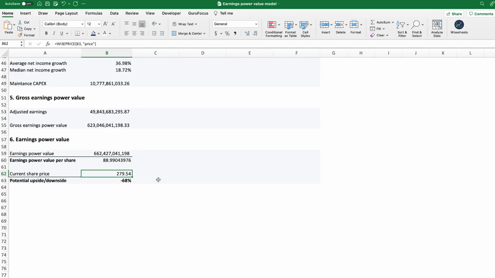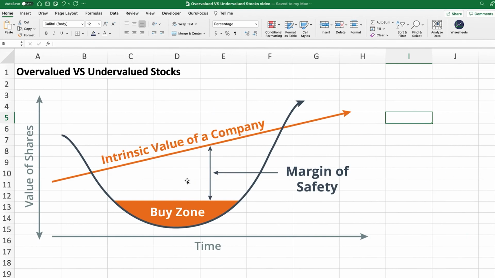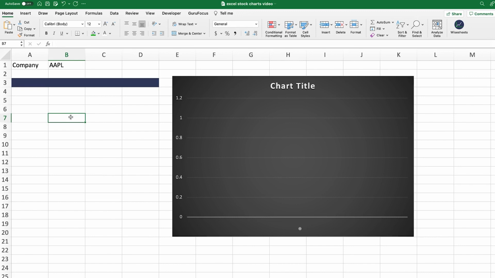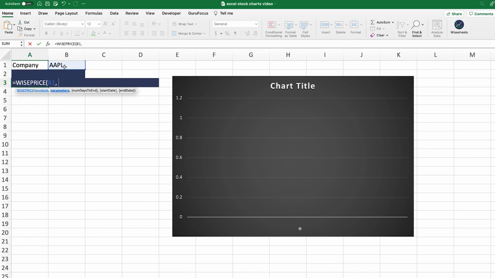What's really important then is that you note this number down, put this stock on your watch list, and then watch that particular stock price over time because it's going to fluctuate, and that you take advantage, like you can see on this graph, of the stock price when it's undervalued relative to the value of the company. So what I'm going to share with you now is how you can accurately keep track of the stock price of a particular company right in your Excel and Google Sheet spreadsheet. So one of the best ways to do this, and we've actually made a video on this already that you can check out, a link is going to be left in the description, is to use the price function in this case to get the stock data that you're looking for.